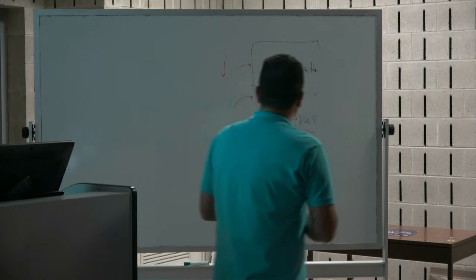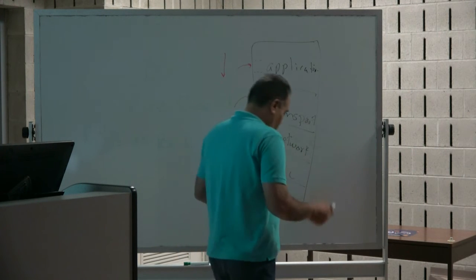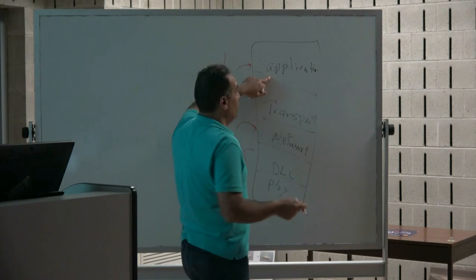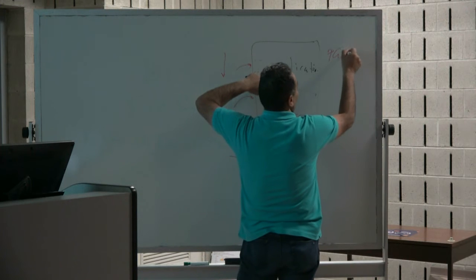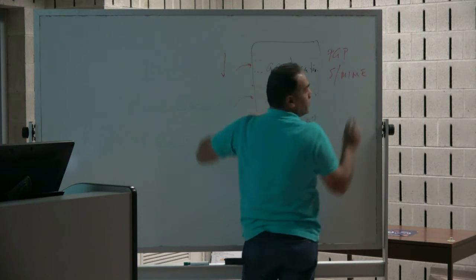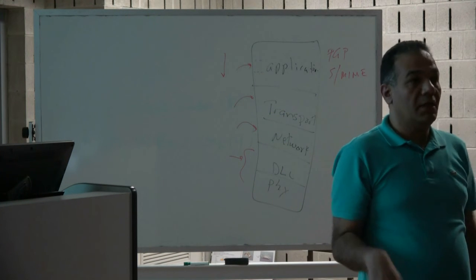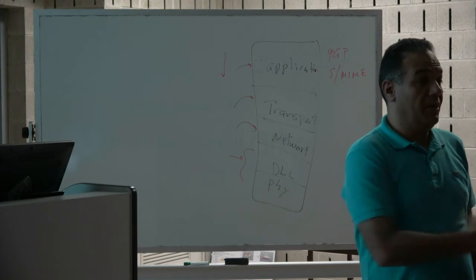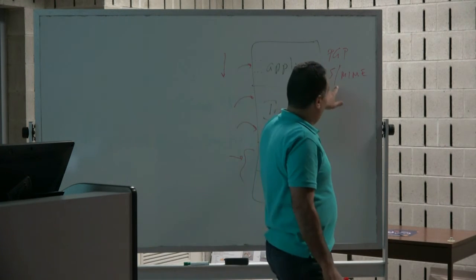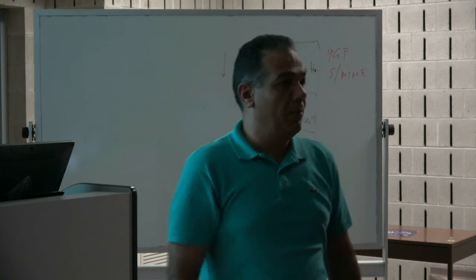So today we'll give an example for application. The book mentions two for mail security: PGP, pretty good privacy, and S/MIME. So when you send an email, everything will be encrypted. There are two techniques. Those are examples of application security. There are many others, all right? I'm going to go over PGP. S/MIME is for you to read if you're interested. We're just going to give an example. That's what we're going to talk about today.